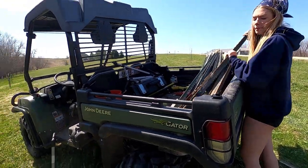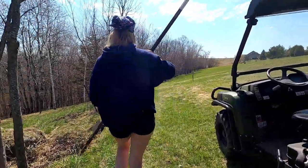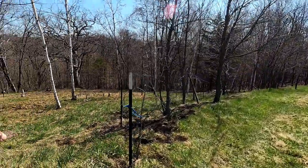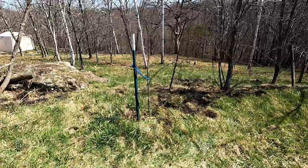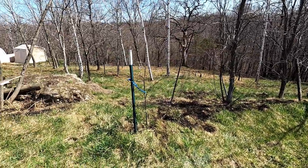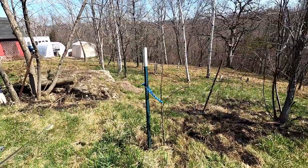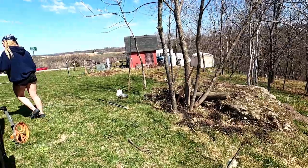Can't we do it in three? No, if we did three, we would have to come way out. Yeah. You know what I'm talking about? To get that horse far enough away, we'd have to come way out here. Otherwise, we could go right here. So four of them there, and then we'll start spacing them from there.